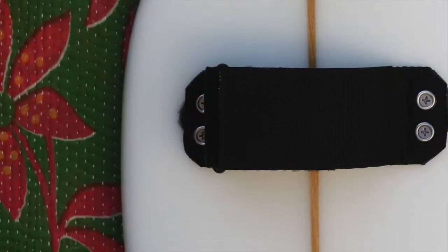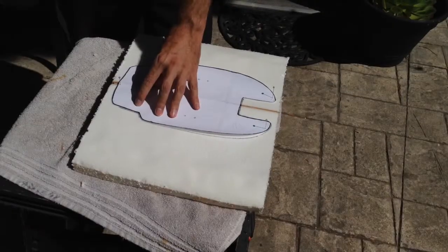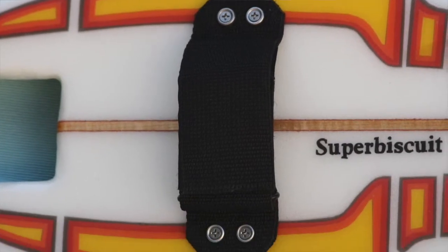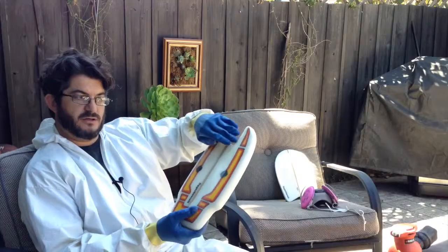So it started me thinking about why. What I discovered was straight lines — straight rail lines are important. I've been looking at speed boats for inspiration, and I saw one that looked a lot like this in terms of the design. My first thought was that thing looks really cool. I shaped it so that it was essentially my regular hand plane with the plugs where I would place them, but just with the rail line extended, stretched out a little bit.